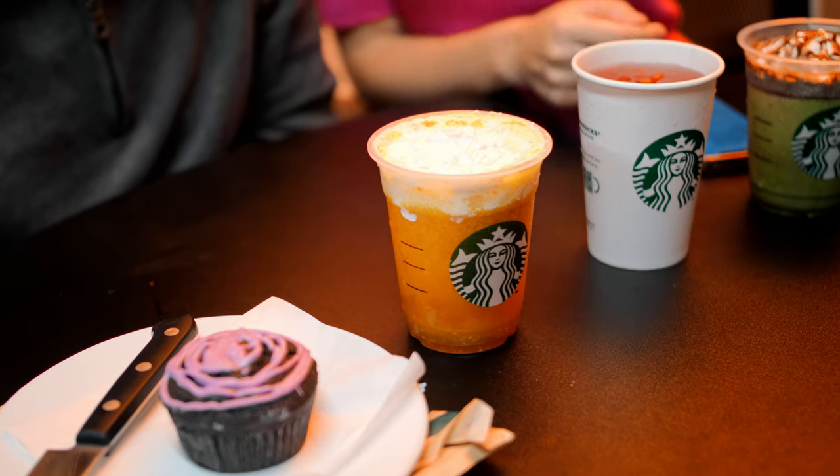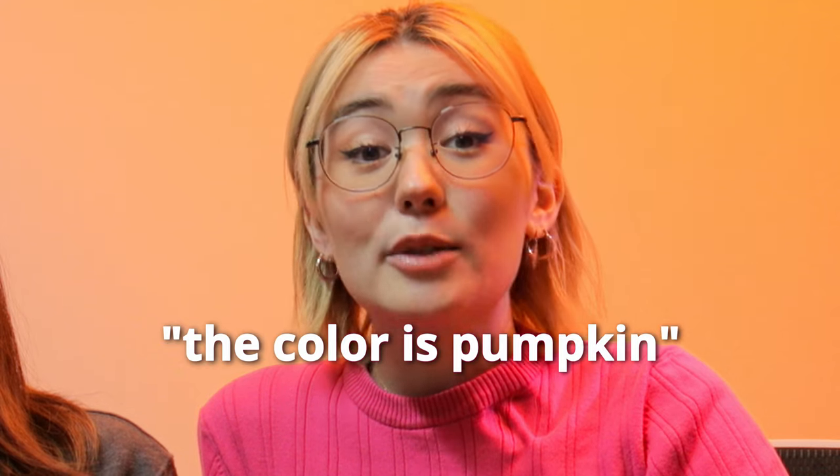The last drink is a mango passion fruit tea frappuccino with whipped cream and citrus pulp. How this plays into the Halloween theme we're not sure — the color is pumpkin but the flavor is not, which is weird. They actually had a pumpkin spice latte but it wasn't in the Halloween lineup, so we had to stick with mango passion fruit.